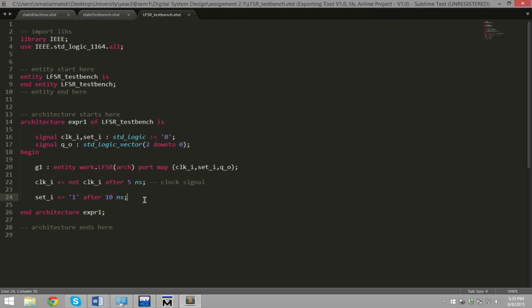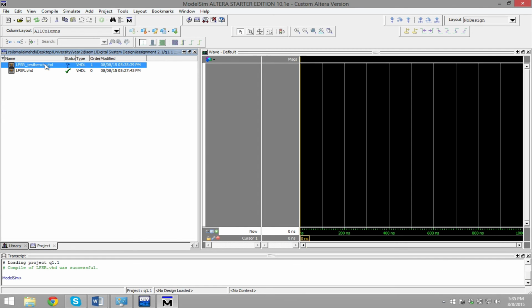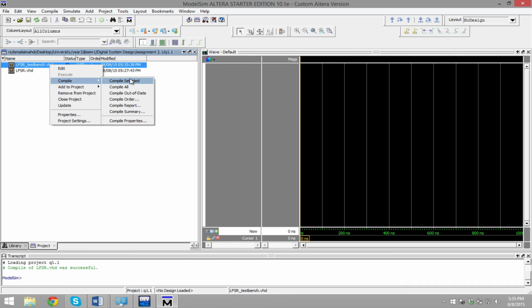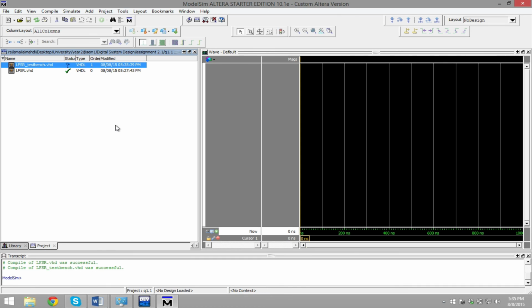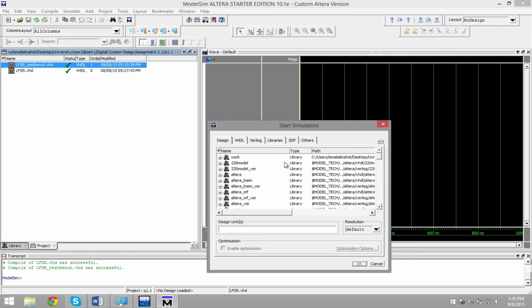all set up to go. And let's save this thing out and just close this. You don't need it anymore. Just try to compile it and hope for good. If it checked, then we are all set. Alright, we are all set. Go ahead and start simulation. Use the workspace because it's under the workspace.